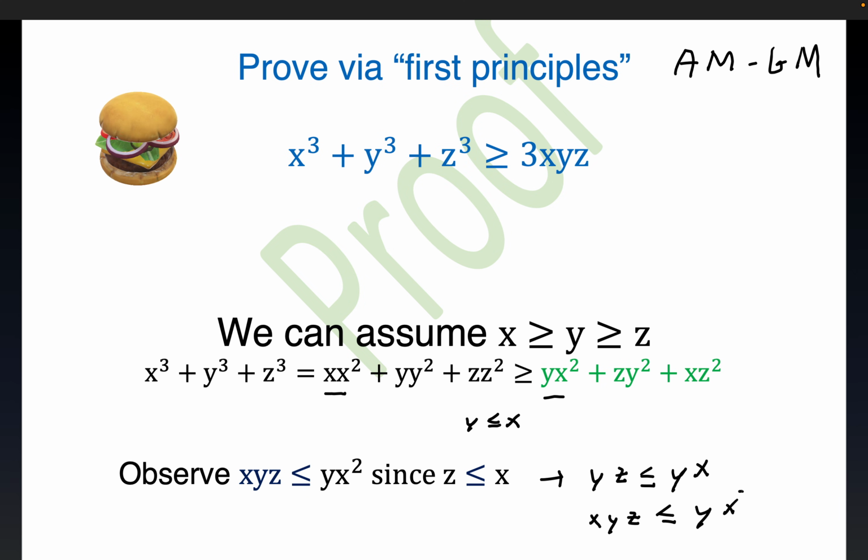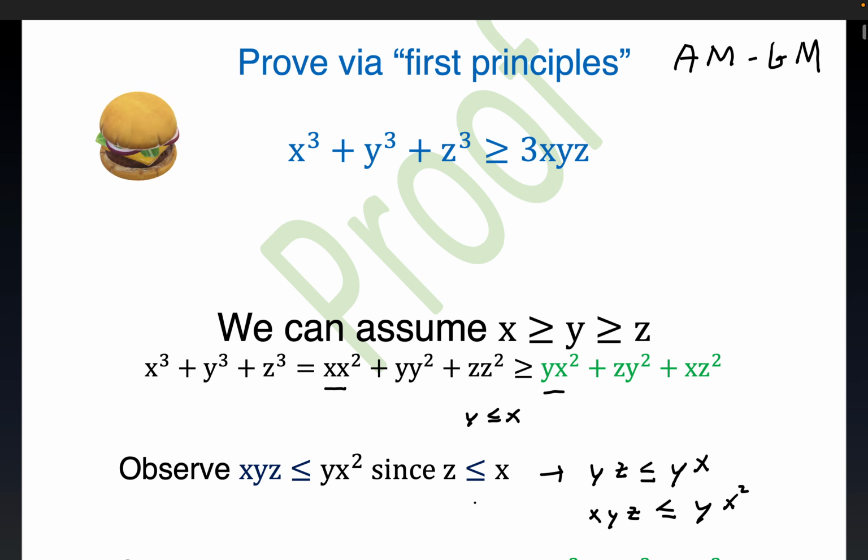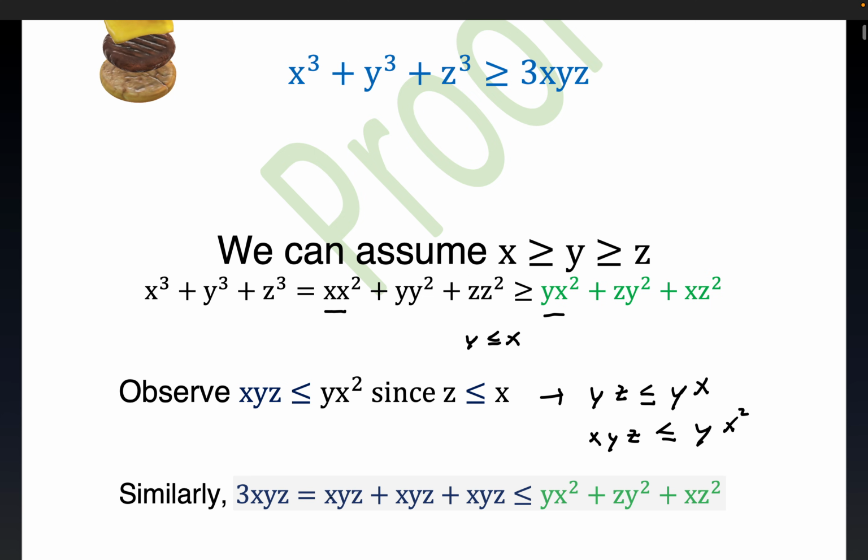See, and this is what they call a symmetric problem. You could rename the letters. It wouldn't change the fundamental truth that we're trying to convey right here. And so this is true, and that would explain this part right here, from here to here, right? And again, I'm not going to go through every bit of it, but it's that type of reasoning, right? But you see what we've gotten here by transitivity. This is greater than or equal to this, but then up here we've proved that what we're trying to show is greater than or equal to the same thing. So you see, we've proved this result right up here, QED.